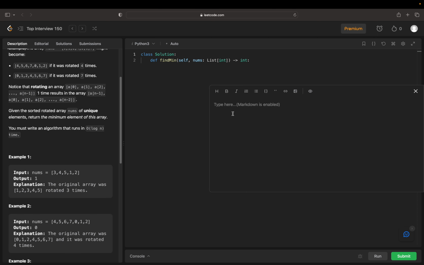Consider this example here: 3, 4, 5 and 1 and then 2. Here we cannot directly search for the minimum element using binary search because the whole array is not sorted. If you consider it, this part is sorted, and this part is also sorted.